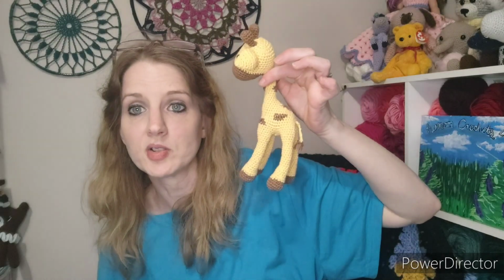But she does have pictures, like with your donkeys, you attach your feet together and you continue up the body, and that's what she did with this. You made your feet and then you kept on going up the body. This was almost all one piece, I'm pretty sure, if I'm remembering right. So she does have some really cool techniques. So I'm excited. I'm so excited.